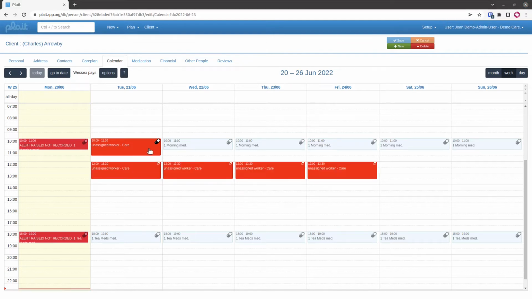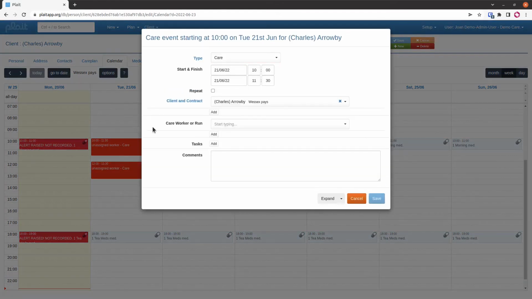So one thing that we quite frequently want to change is the event type, and we've not really explained those in any detail, so let's have a quick look at them. Every event has got this type field, and there's a default event type per calendar, which is set up by your system administrator, and generally the default event type for the client calendar is going to be some sort of contact type, some sort of care booking, where you'd expect there to be a care worker and the client. And for the care worker calendar, it may be an absence booking of some type, a holiday, something like that.